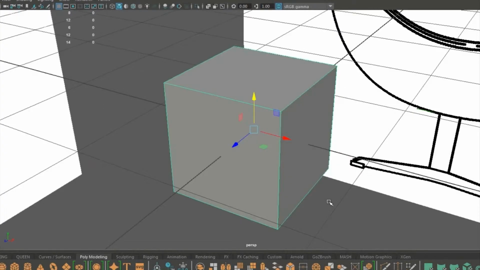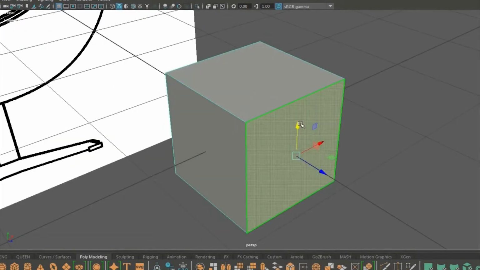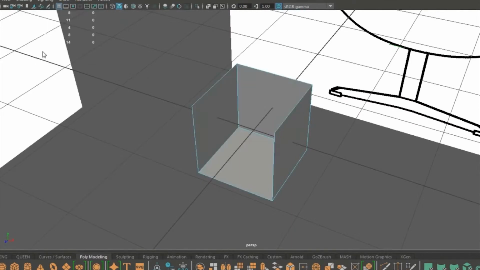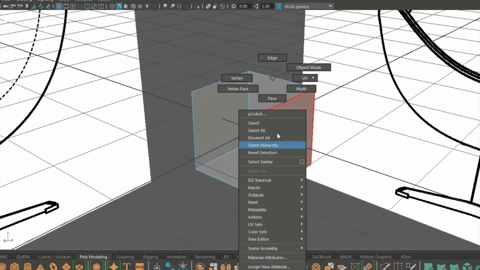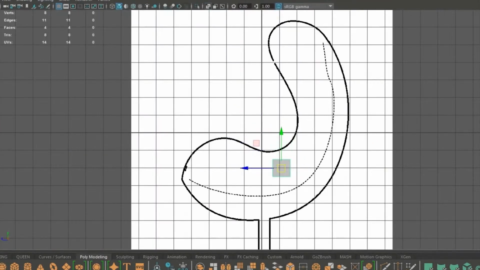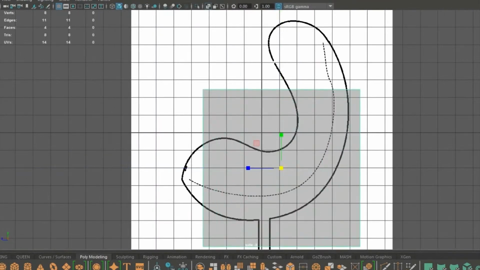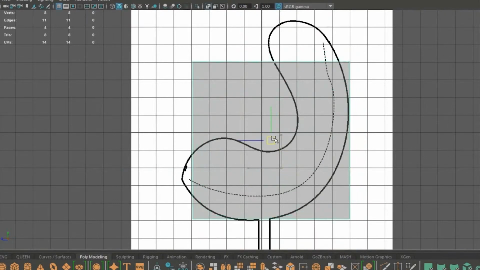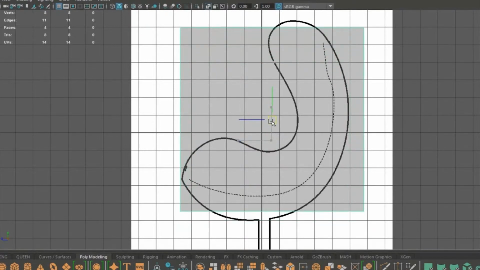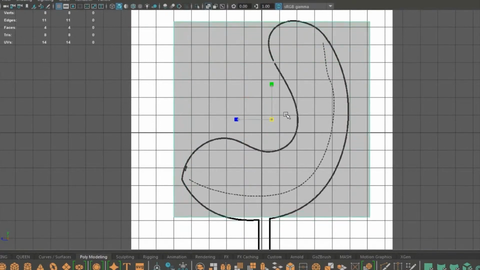Now what I'm gonna do, to make the body of the chair, is use the polygon cube tool and insert a cube, and then I'm gonna delete the front and the top face so it looks like an empty box to sit in. And now I'm gonna open the image plane, and then adjust the scale of it using the scale tool so that the width and the height of my polygon cube matches the width and the height of my chair.